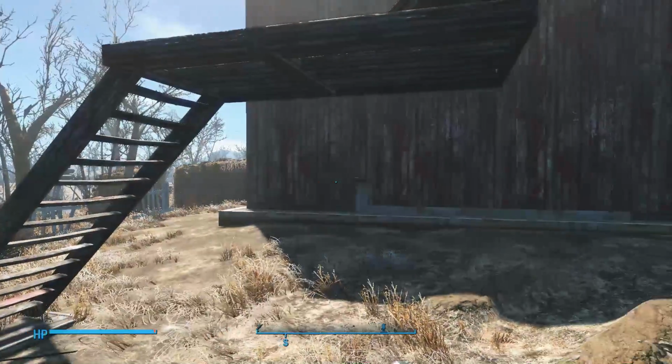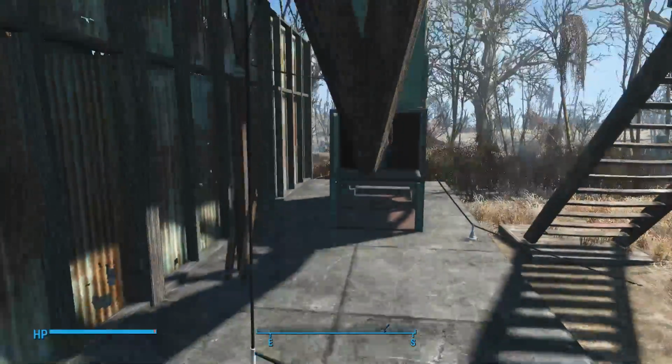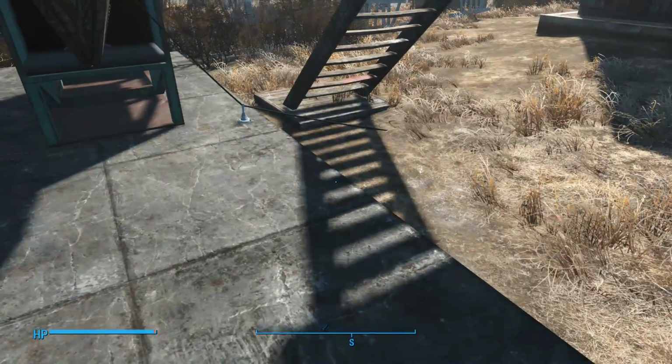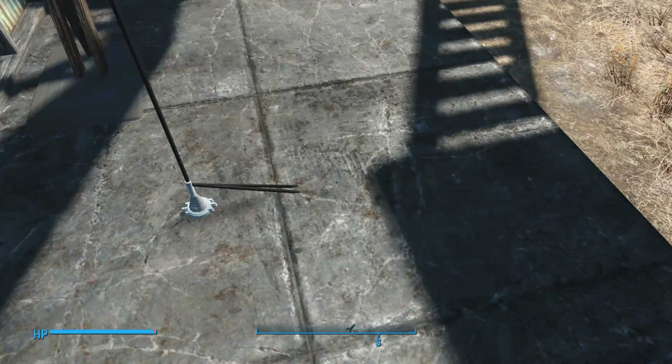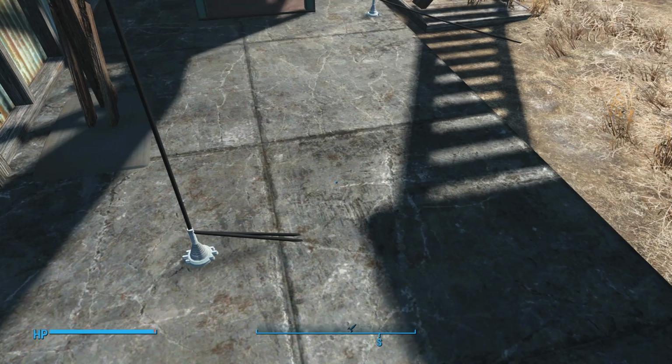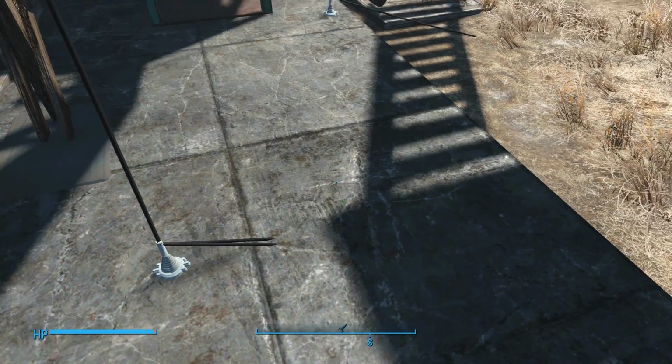All right. Now let me explain this right here. You see two wires right there, and that's because I placed two pressure plates side by side. That way, when you walk up to the front door that you'll see in a moment, you're going to step on either one of the pressure plates. They're going to do exactly the same thing, which is open up the power gate so power can flow underneath.